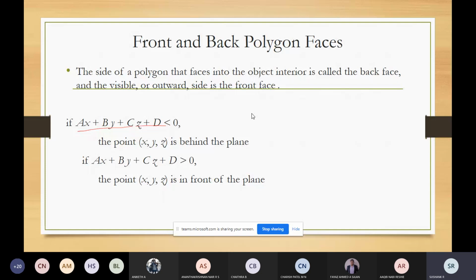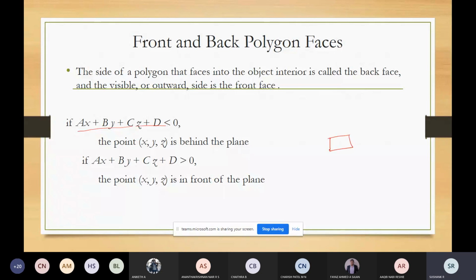Meaning, any point not on the plane and visible to the front face of the polygon is in front of the plane, meaning outside the object. So outside the object, it will be visible. And any point that is visible to the back face of the polygon is said to be behind the plane.